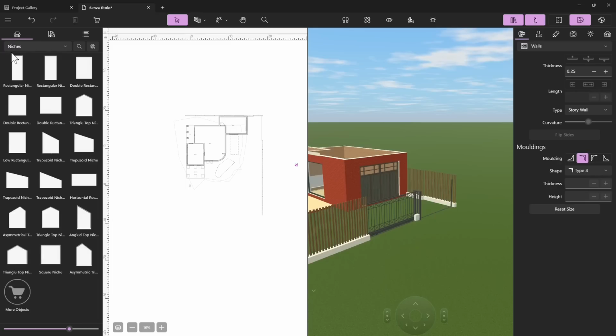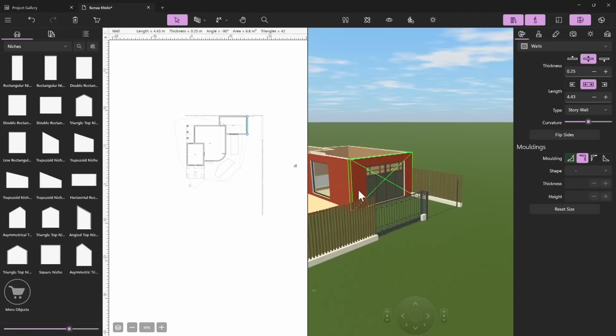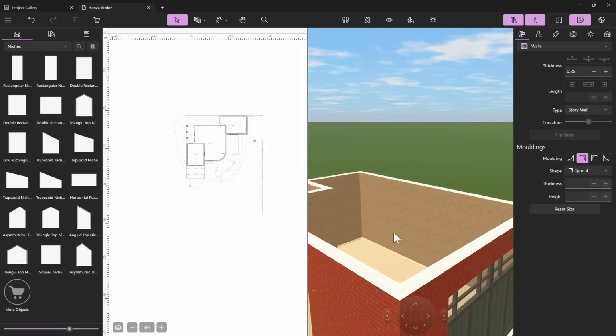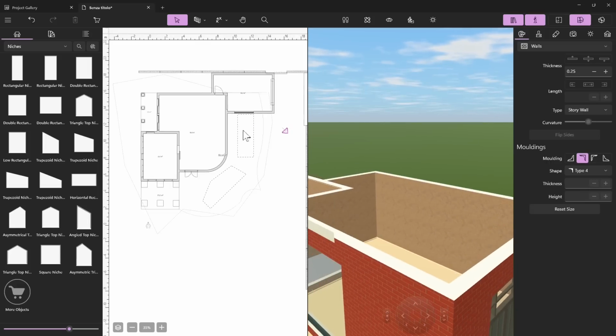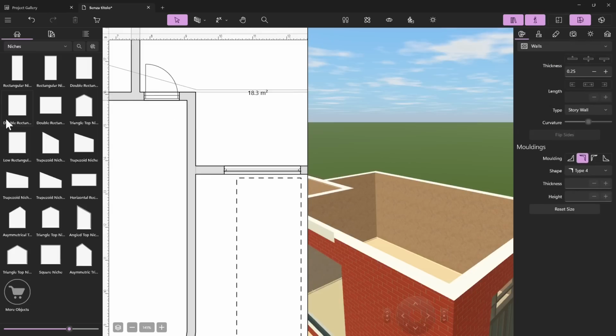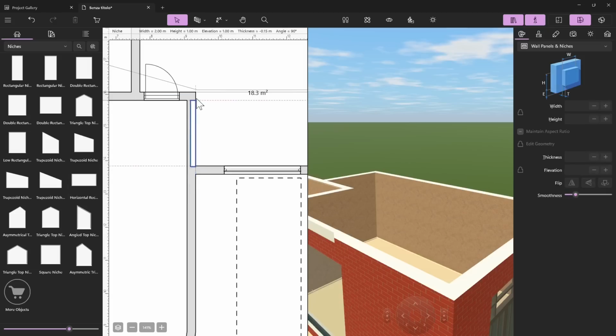Niches, I don't know if that's the correct pronunciation for this, but these are kind of holes in the walls, or more than holes, these are spaces where you can put shelves, things like that. So this one is one of those, and I'm gonna delete it so I can put it again. So let's put just a horizontal one, and it's kind of big for this, so I'm just gonna click on that blue grip and I'm gonna make it a little bit smaller. And let me show you what it is.